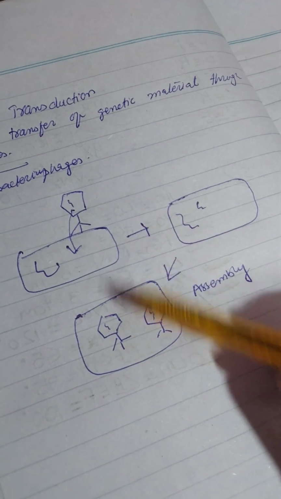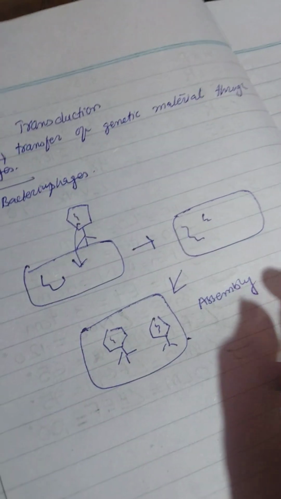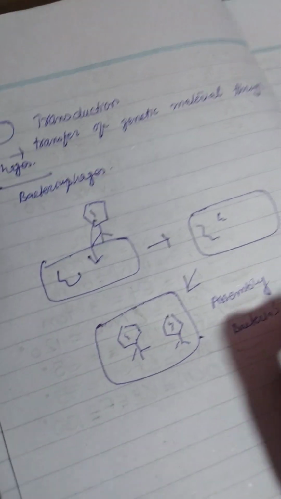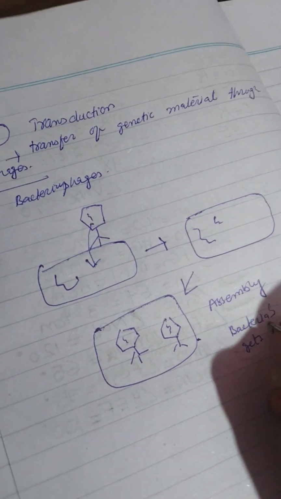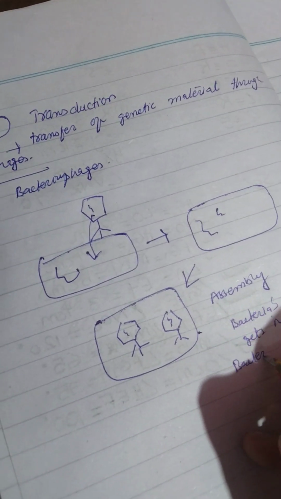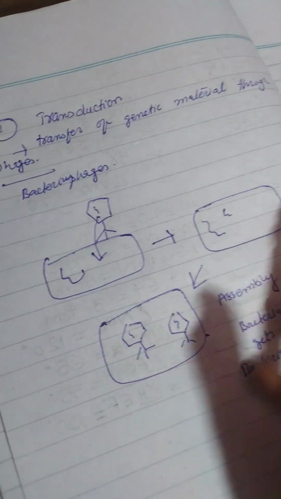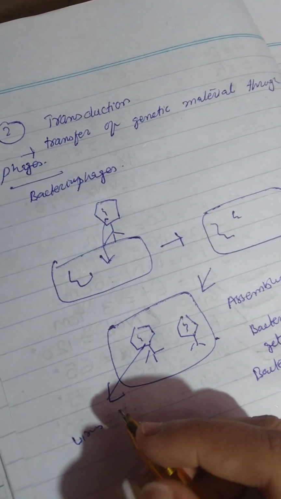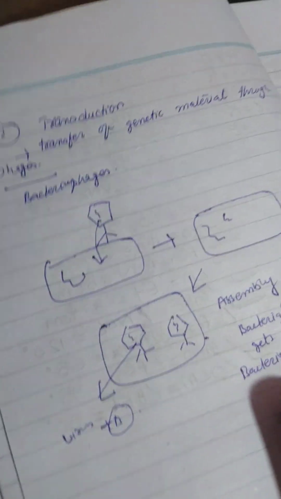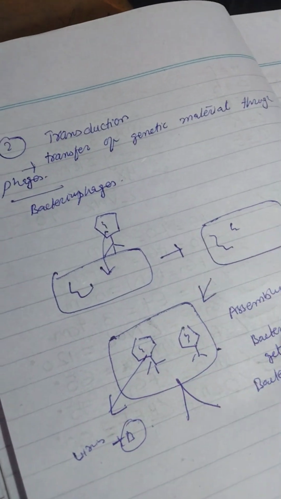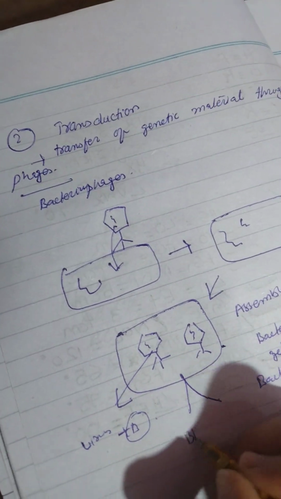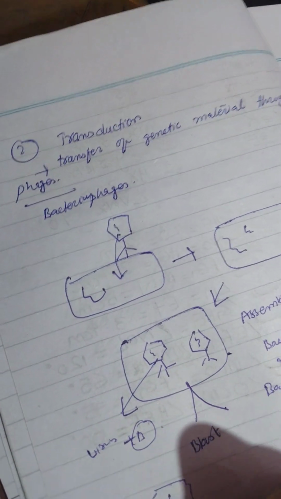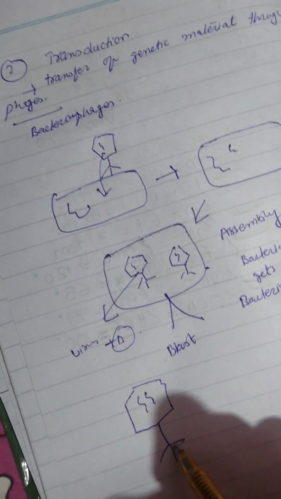But sometimes what happens, like we know that when the virus genetic material enters into the bacterial cell, it hijacks the machinery of the bacteria. But sometimes the bacteria's DNA gets into the bacteriophage. Sometimes it happens. So consider this is the bacteriophage, and it contains virus genetic material plus the bacteria's genetic material. Now what will happen when there is the process of budding, when the cell will burst? This is the bacteriophage, right? This contains the bacterial genome as well as the virus genome.